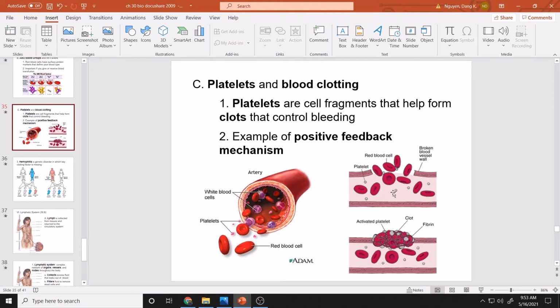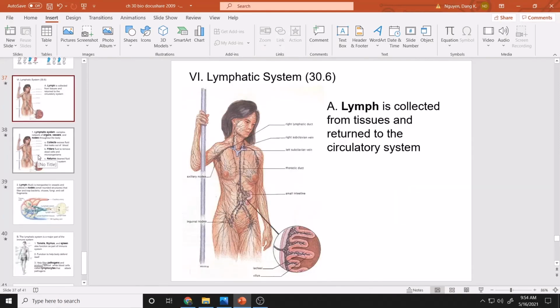So they form clots. Let's say you get a cut in your artery or some sort of blood vessel, and it's causing leakage. What a platelet will do is it comes by and it causes a positive feedback where it will tell fibrin to bunch up and capture your blood vessels, just round up everything, and it creates a clot, okay, which plugs up the hole.